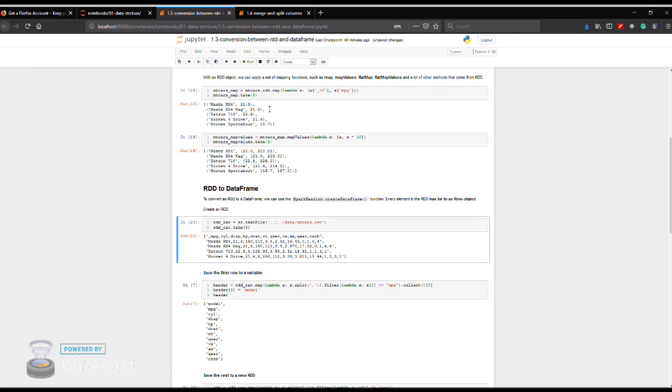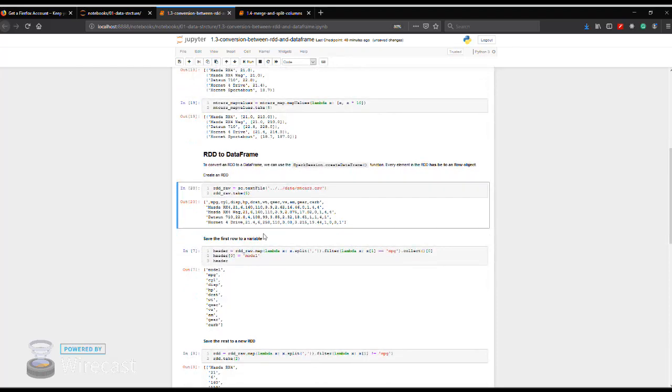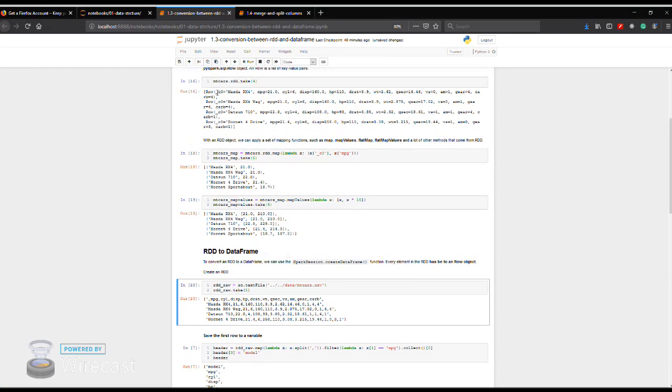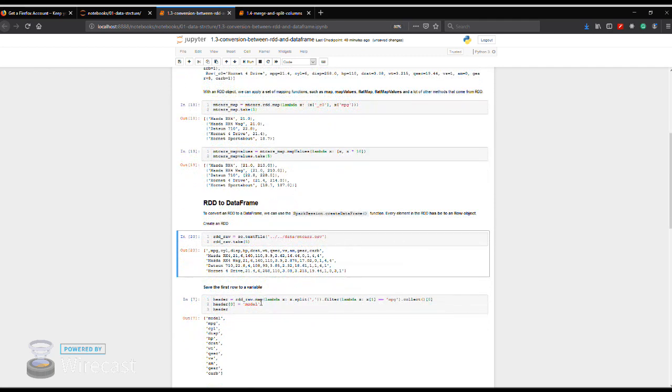When we call header[0] equals model, we have then renamed our first column _c0. We have now named it model. By using square bracket notation, we are very easily able to rename it.